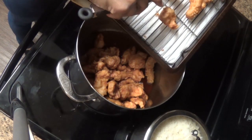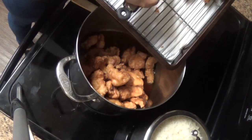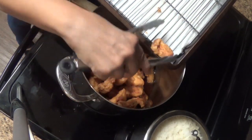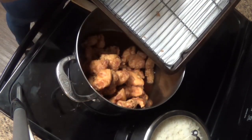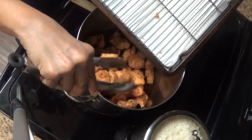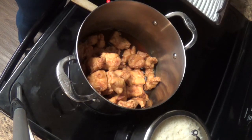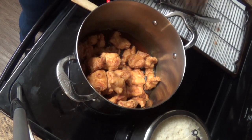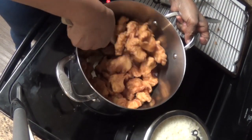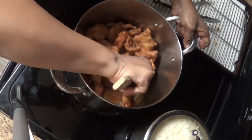Now I do have a wok, and you could do this in a wok, but I wanted to be able to show you guys that you can do this with just a large spaghetti pot too. You're just coating the chicken in sauce, and that's pretty much it. Now this recipe does call for peppers and onions, but my family's not a real big fan of all of those, so I just left those out. All right, so we're getting ready to gently fold the chicken into the sauce.